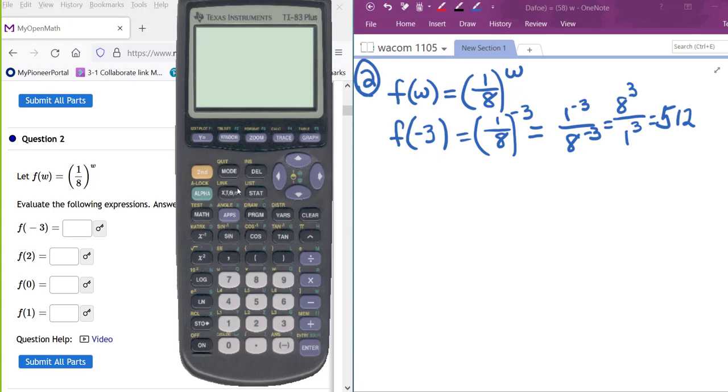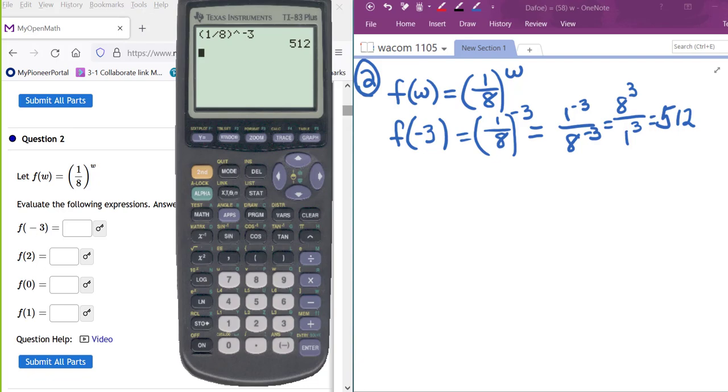My TI-84 plus does not. If you have it, it is on this button, and I think raised over to the side, so you use a different color for it. Anyway, but anybody can put it in without a fraction button. Just use parentheses. So then 1 divided by 8, that's going to keep your whole fraction together. And then raise to a power. So if we were going to raise to the -3, there we go. We have the answer without all the algebra. So that is what I would recommend for these problems.